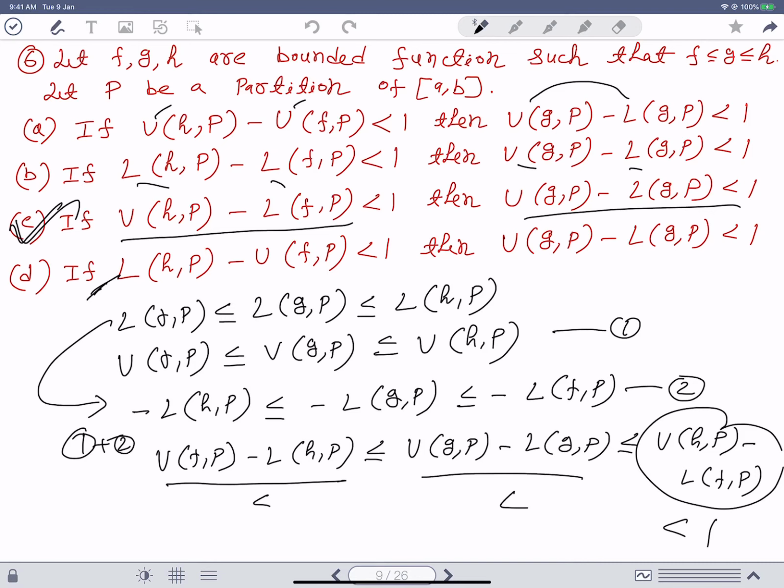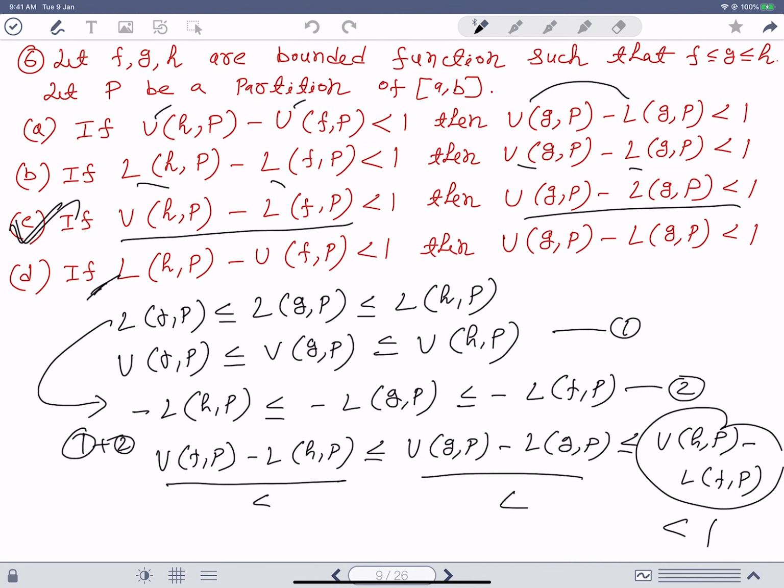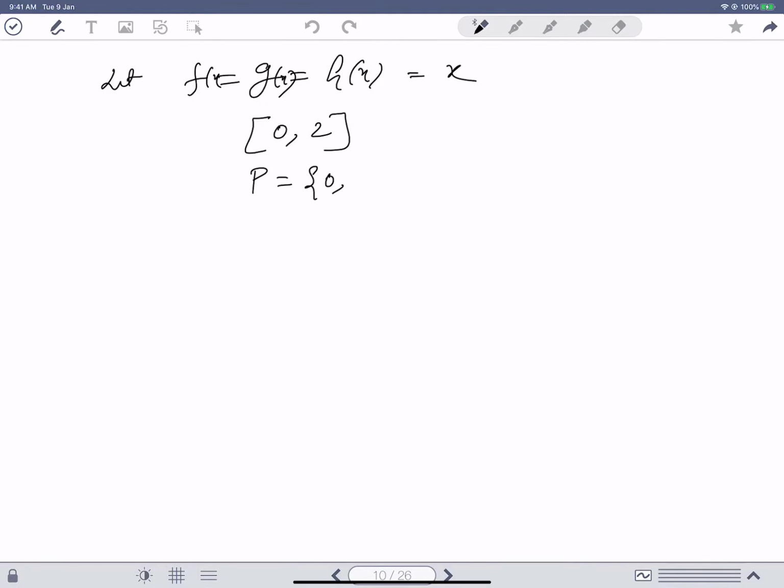Yes. Right. Now there is a simple trick. As I told you, whenever you have this kind of problem, f(x) equal to x is always helpful. So you have to remember that always, f(x) equal to x. That is a simple example. Now here also it will work. It is given that f is less than or equal to g, less than or equal to h. Now just take all are the same functions. So let f equal to g equal to h, all are the same, and this is just x, the identity function, and choose the closed interval [0, 2], and choose P equal to {0, 2}.